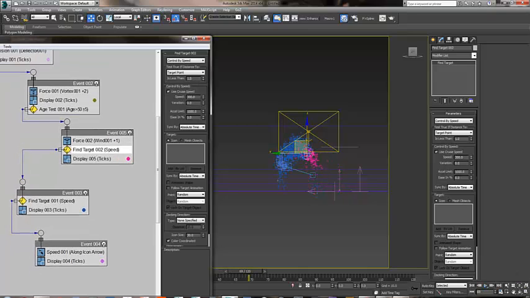Just tweak this one here. Let's see. Speed is just fine, but it was better.